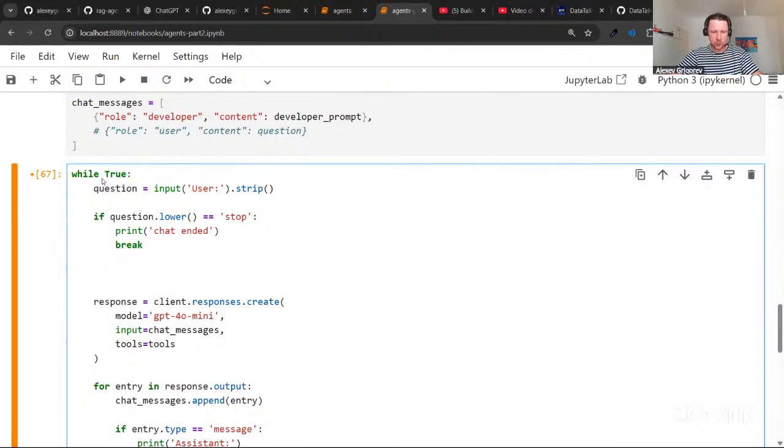So we need one loop where the loop is asking the user for feedback, for input, right? So this is the outer loop. We can call it the Q&A loop. Right? But then we also need to have another loop, while true.